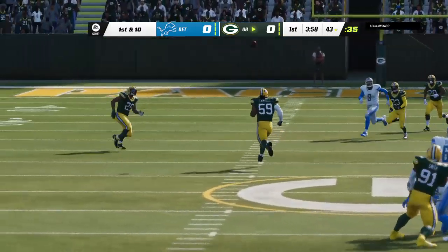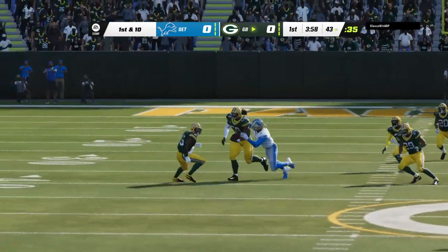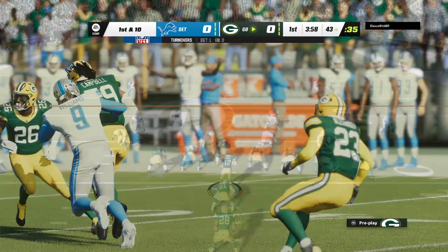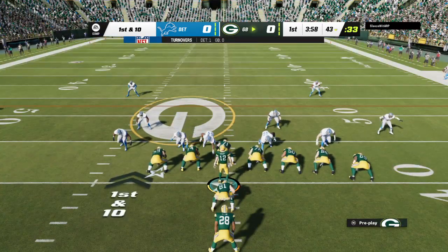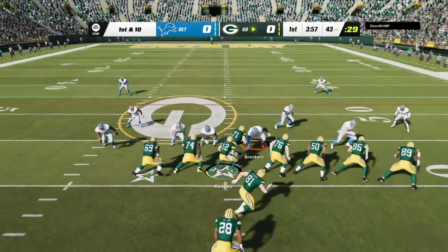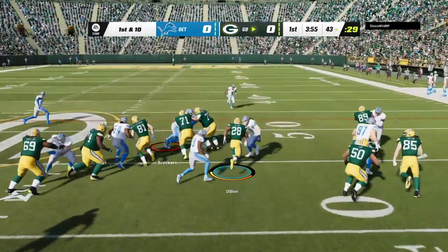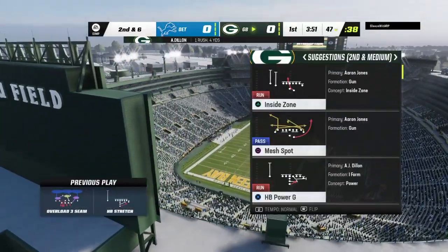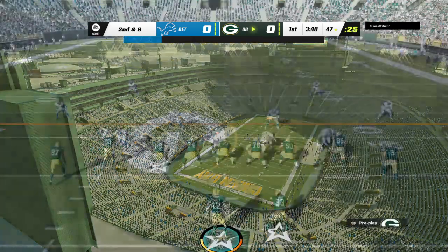Offensively, a far from ideal start there with a pick on the opening drive. Yeah, not exactly what they were looking for. We know that. That's pretty obvious. The beauty, though, is it's happening early. If they don't panic, they don't compound this problem, they've got a long way to go and a chance to get back in it. And he'll power his way forward for about 4 yards there on the first down carry.